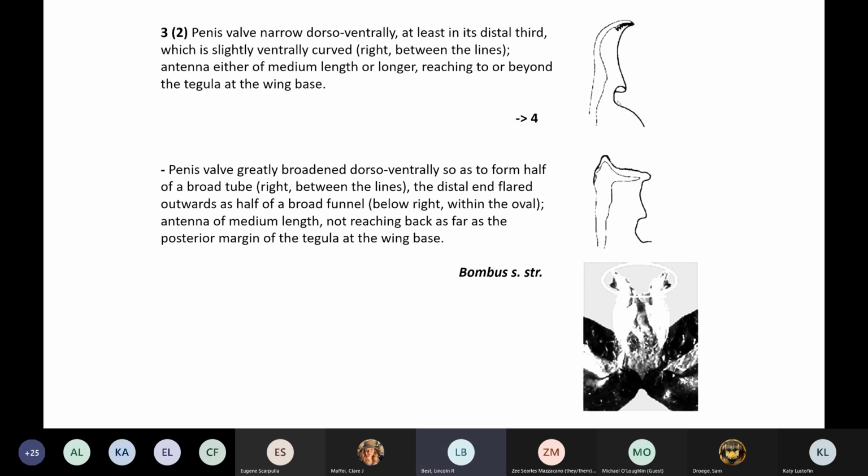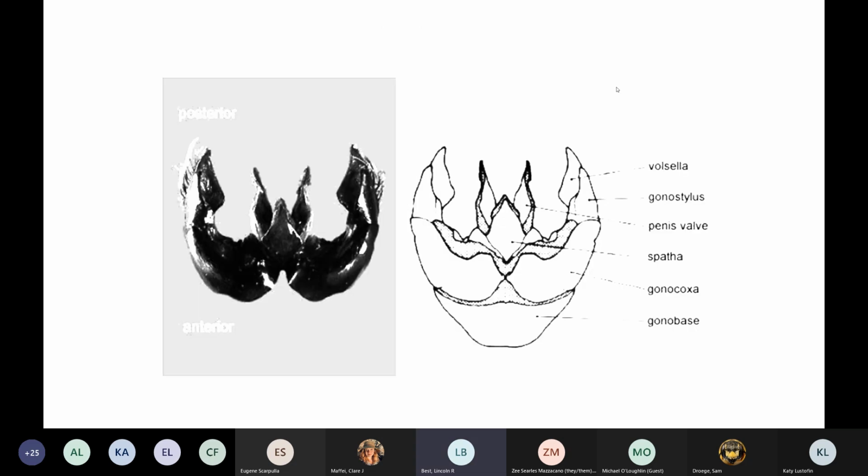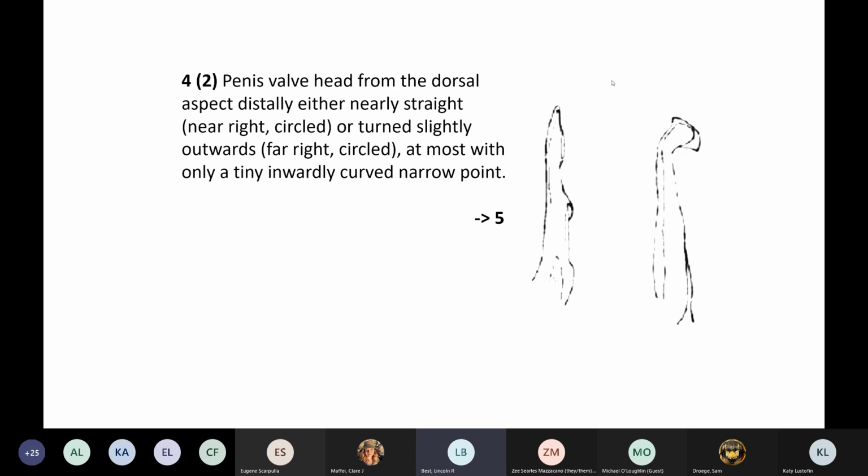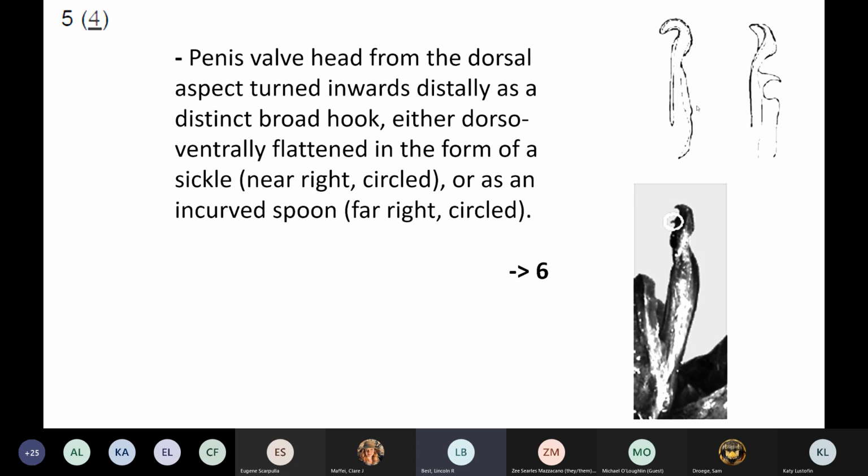And if they're more narrowed, we're going to move on, and it'll be another subgenus. So if you have those narrower penis valves, you're going to take a look and see whether they're straight on the top or whether they're curved out versus curved in. So of course, all of our Pyrobombus have very strongly hooked penis valves, hooked inwards, just like this one.